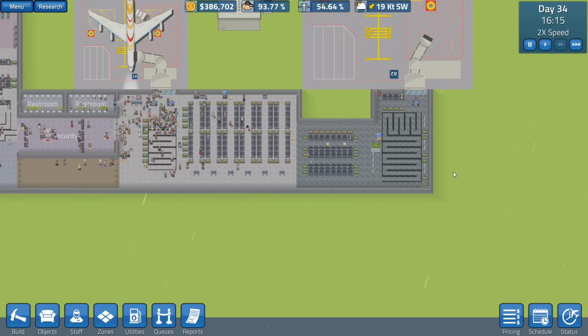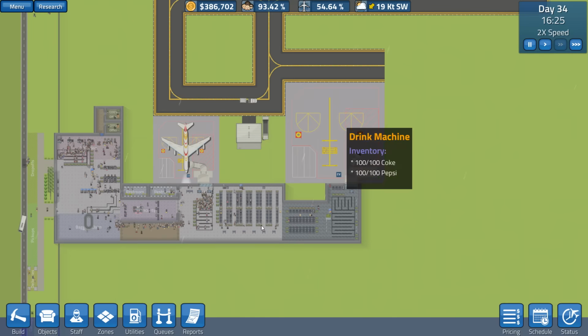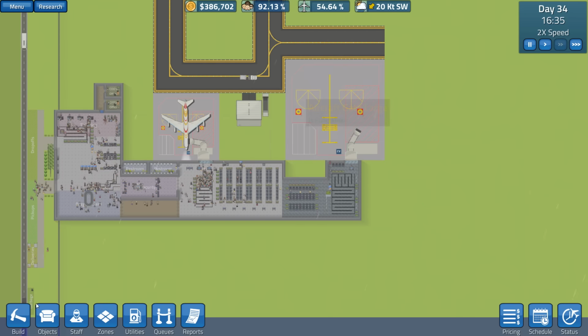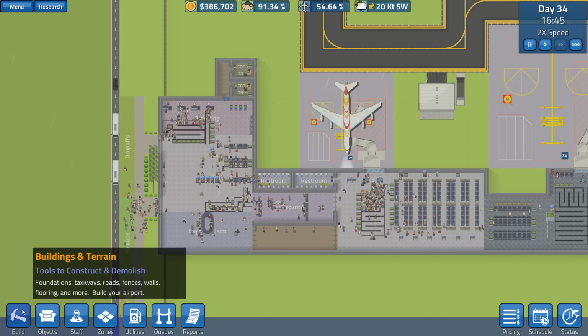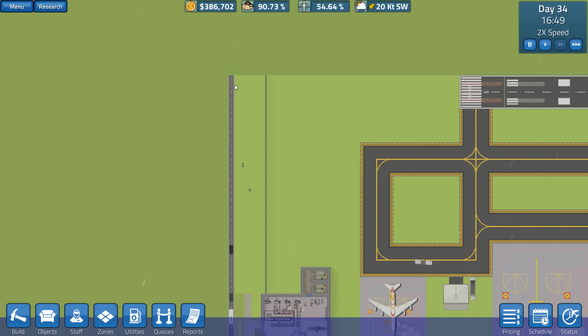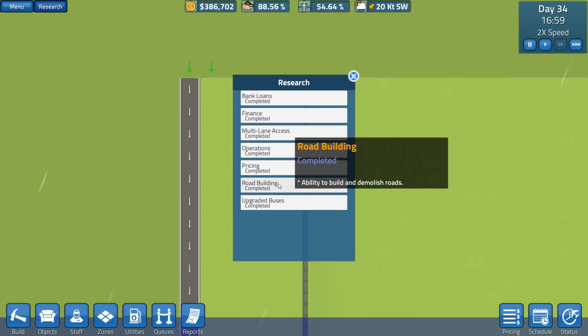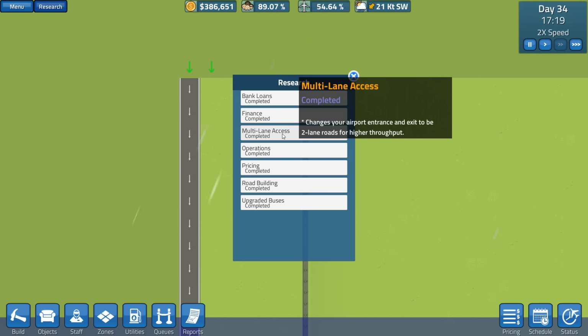Lots of nice expansion. Maybe next episode we can add another runway, a second runway. How's our research gone? We've researched everything. So now, can we upgrade this road? Is that how it works? Let's have a look, just before we finish up. There's nothing there. What does it say about the roads? Ability to build and demolish roads. Upgrade buses: schedules an extra double-decker bus every 30 minutes. Well, that's just automatic. Multi-lane access: changes your airport entrance and exit to be two-lane roads.